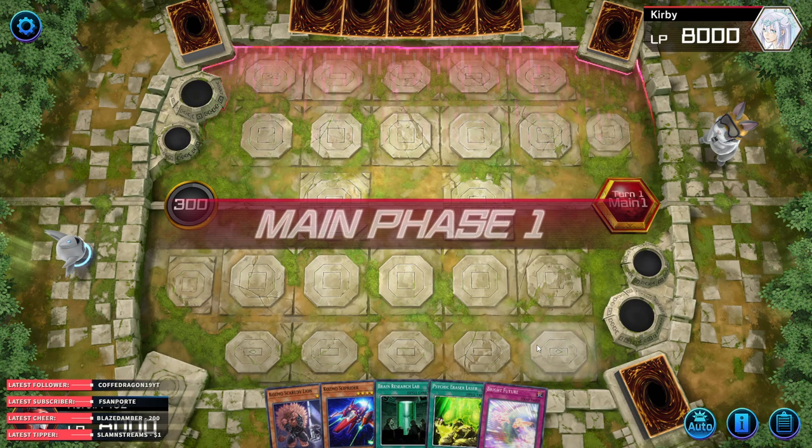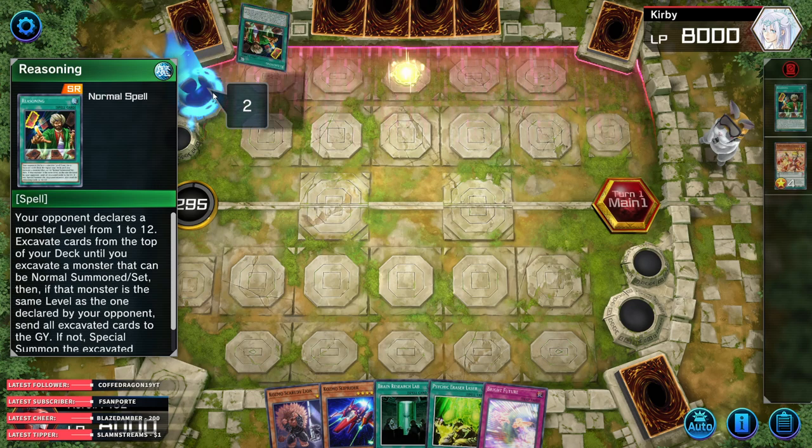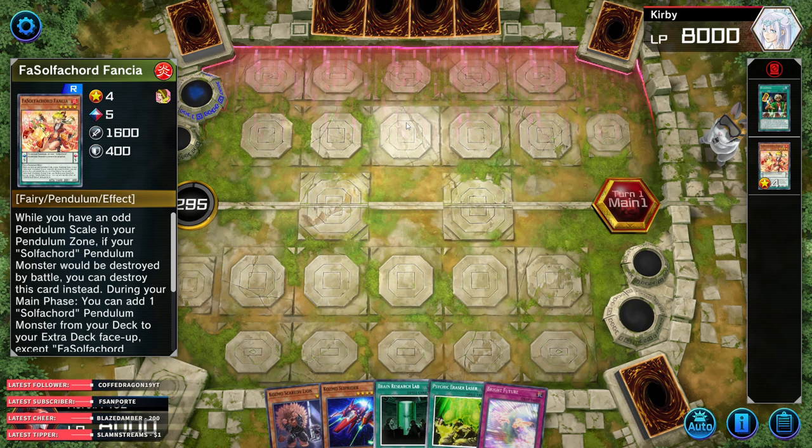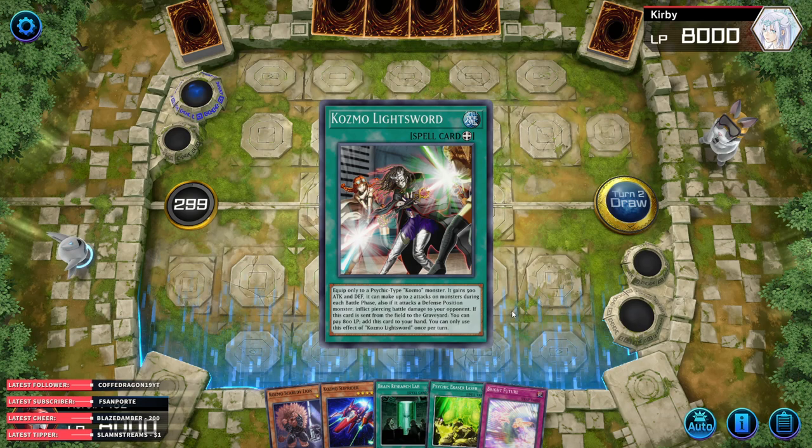I'm gonna pick 4. And I picked 4 and then it just gets sent to the graveyard. Wow, okay, well I can't do Jack. Hyper luck, you know? Okay.